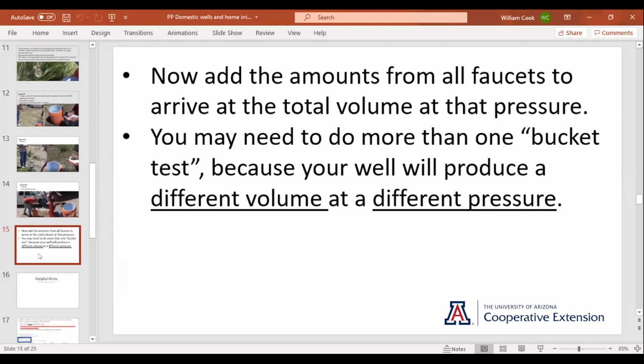And you may have to do this a couple of times because if you're using different materials for your irrigation, they operate at different pressures. And you're going to find that, like here at my house, at 37 psi, my well produces 10 gallons a minute on the nose. And at 20 psi, my well produces like 12 point something, 12, I forget, 12 something. It's written on the side of the tank. So if you're doing a combination of things at your place, different methods, like say you're putting sprinklers in your orchard and you're putting soaker hose on the garden, you're going to have to do different bucket tests.